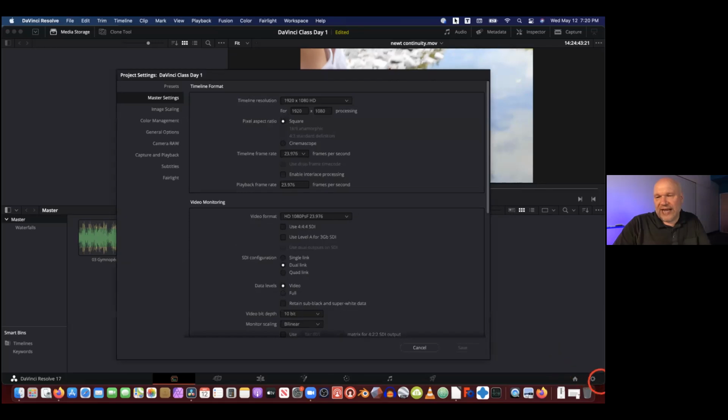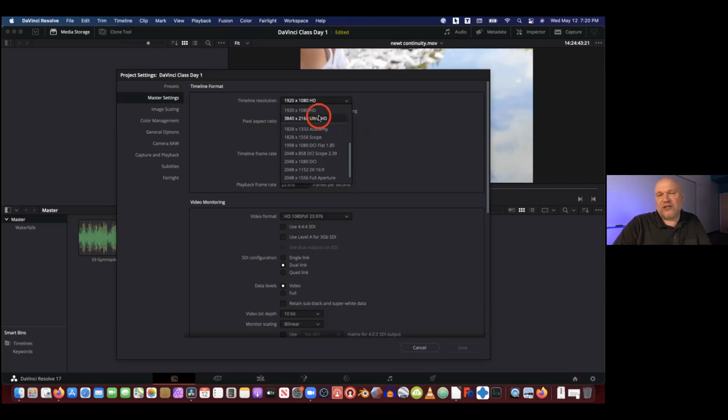This little gadget, it looks like a little gear wheel. This goes into your timeline settings and your master settings for your project. So right now, our timeline is set to 1920 by 1080. And we can go to any of the older SD formats or anything up to now in the free version, which is what I have loaded on here now.